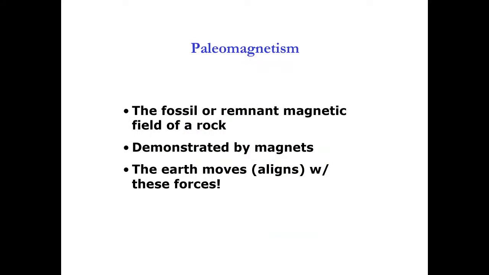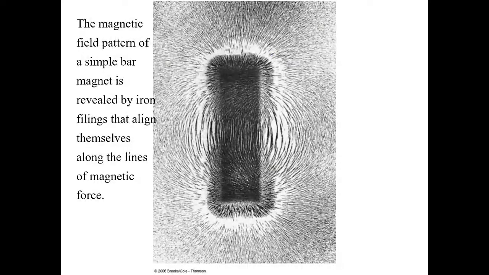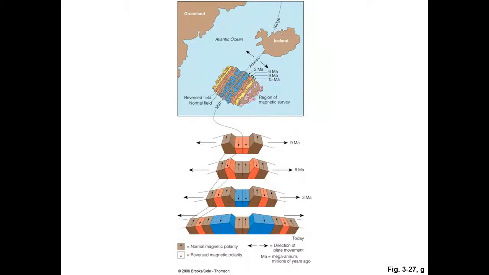The second proof is paleomagnetism. Let's break the term apart. Paleo, fossil or old, magnet. Okay, so the remnants of the magnetic field of a rock, fossilized. It means we can actually go back in time and use a magnet, just like those cool things you buy at Spencer's Gifts, where you have the shavings, or even an Etch-a-Sketch, where you have the shavings and then magnets can pull it toward or away from the center. That magnetic field will actually cause us to realign over time.